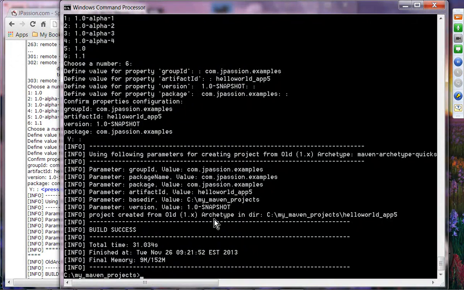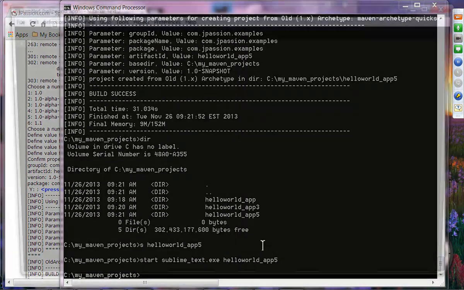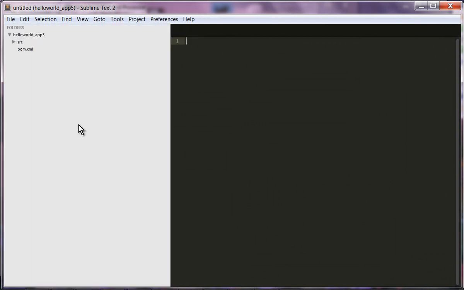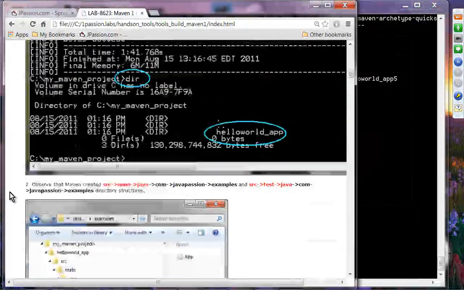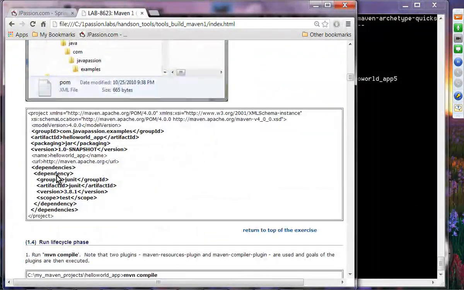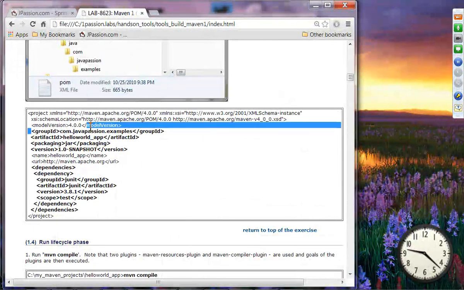So now, if I take a look at the structure, I can see I tried the hello-world-f5, right? Okay, so I'm going to take a look at the hello-world-f5 directory structure, and you can see it creates the src directory with main and test with the packaging that I specified, and the pom.xml file. Okay. All right. So that is exercise 1. So study the pom.xml file. You can see the pom.xml file contains the group ID, artifact ID, packaging, and version, and then one single dependency, which is JUnit.